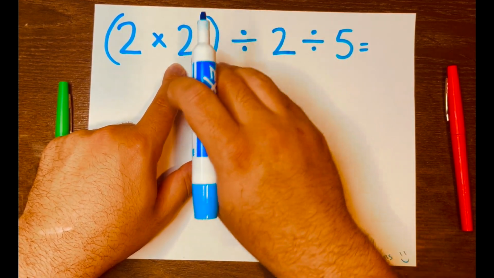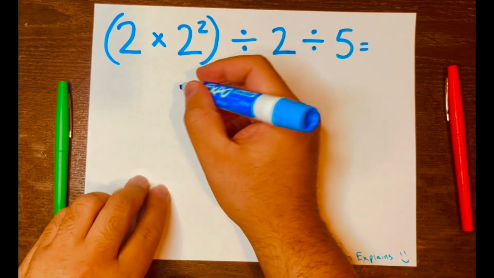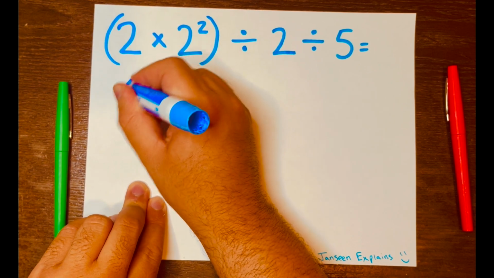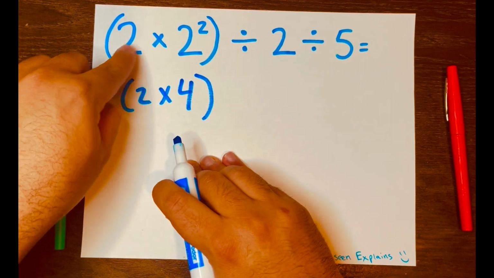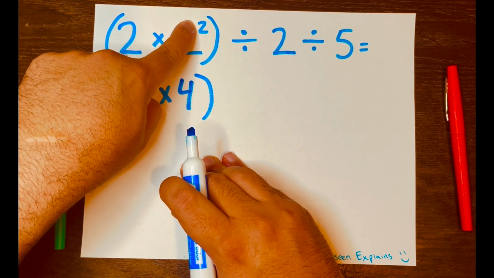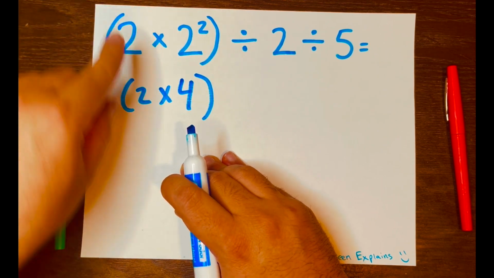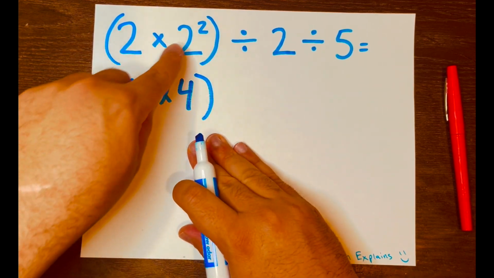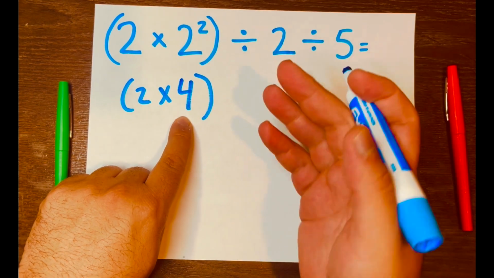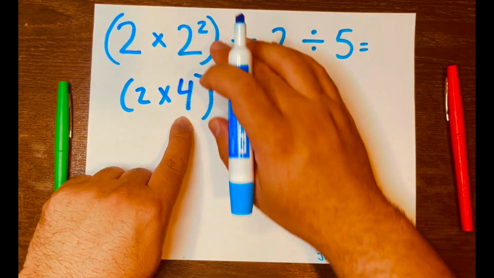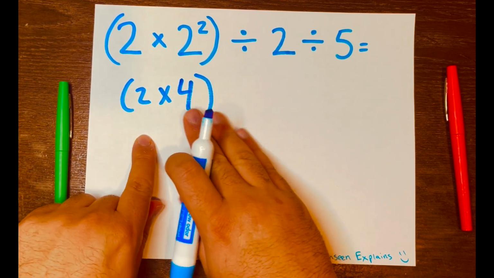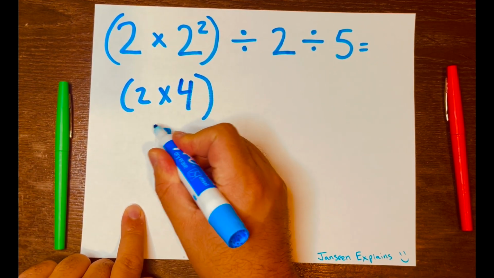So it's telling us to multiply 2 times 2, which is 4, times 2. It's not 2 times 2 is 4, and then to the power of 2, which gives you 16. No, you don't do that. You start with this one, 2 to the power of 2, because according to PEMDAS, you start with that one inside the parentheses, and then you multiply 2 times 4, which gives you 8.